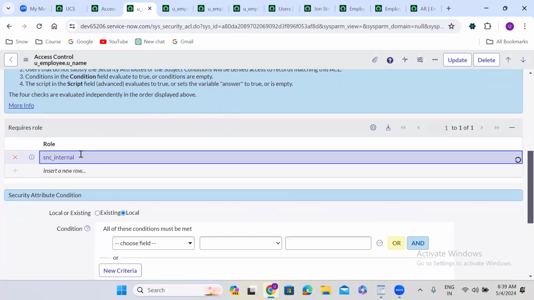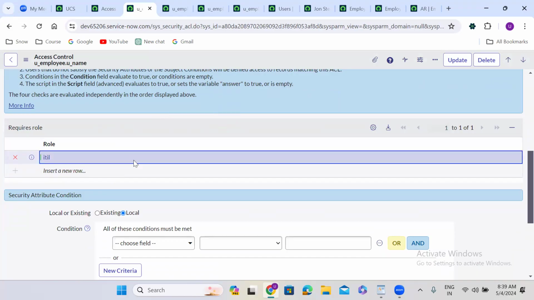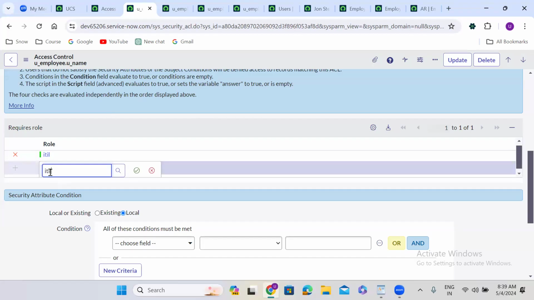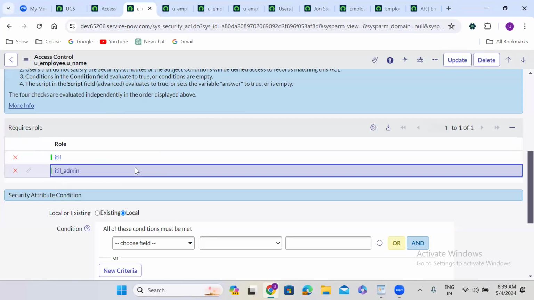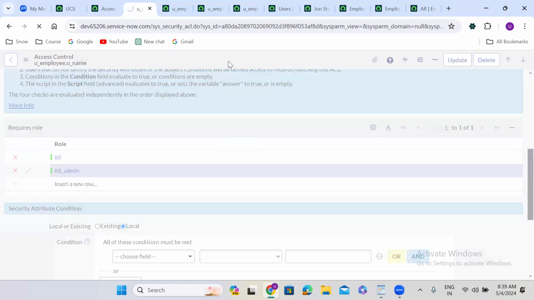Still we have to give permission because this field level permission will restrict again. ITIL admin permission has field level permission, all the field permission, right? But still we are restricting field level permission to ITIL guys. We have to grant access to ITIL admin as well. I understand your question. Still you have to grant permission to ITIL admin as well.